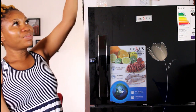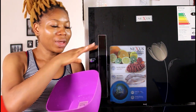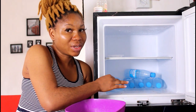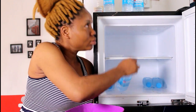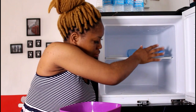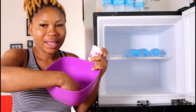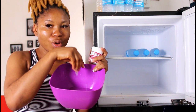I boiled water and made sure it was just warm — not hot — after I had opened the freezer down and made sure it was no longer cold. There was nothing inside. I got some baking soda and poured it into the warm water. You can see the color of the water — I've already added the baking soda, so I won't be adding more.